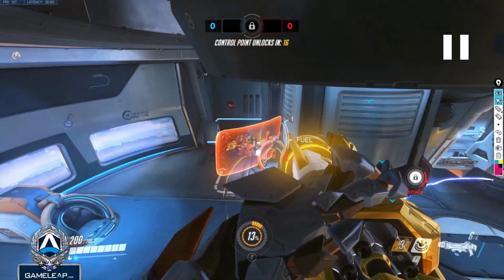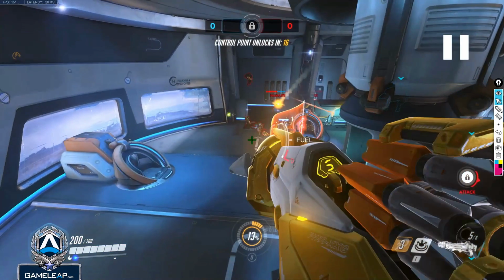So here we're just going to do a little bit of chip damage on the tunnel. Like I said, I got 13% ult charge, pretty good. And here I'm going to go to the left. I can see that the Reinhardt's kind of focused on this area, which is where my team is, so I'm going to move over to the left in the airspace.